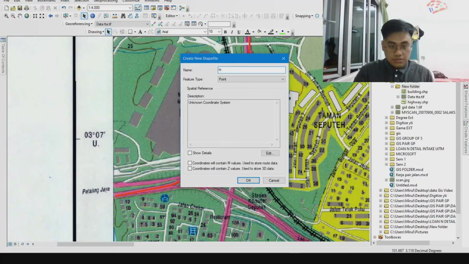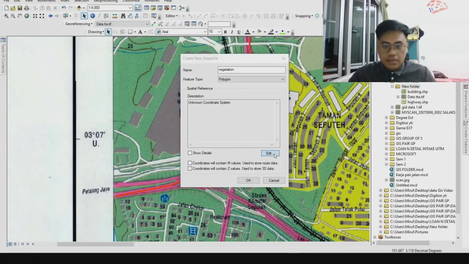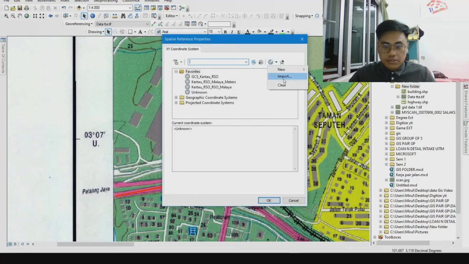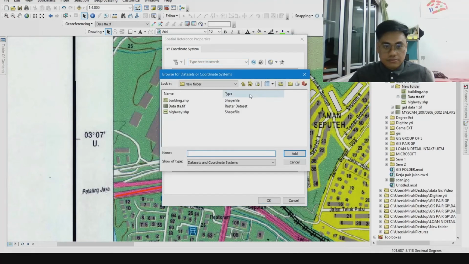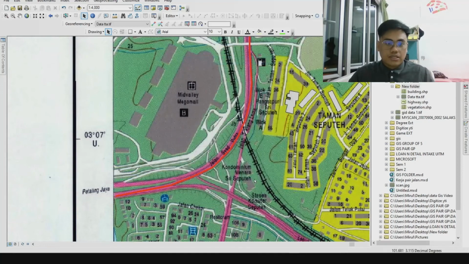If you want to make any like vegetation, vegetation we can see on here is a white area, so we should choose polygon, and we can use the import data of a coordinate system. The coordinate system in here, just add the data, clicking OK and OK.